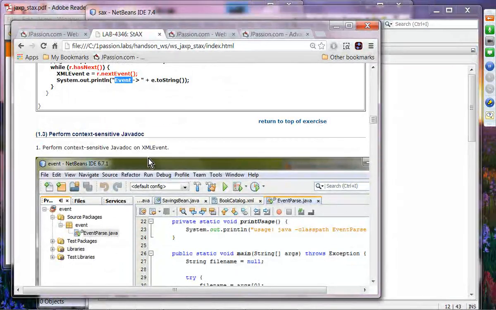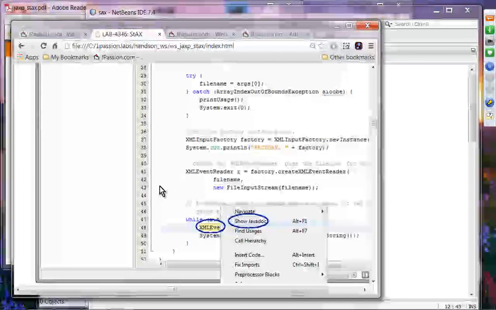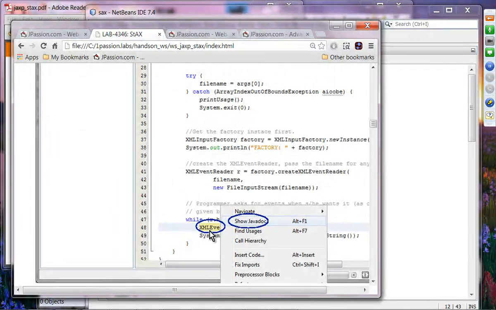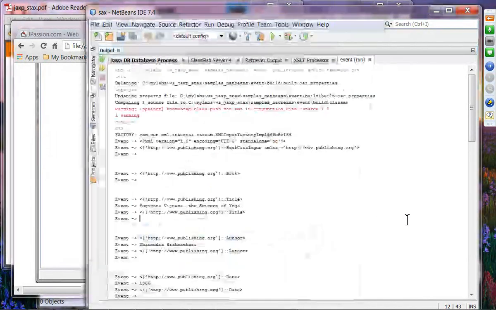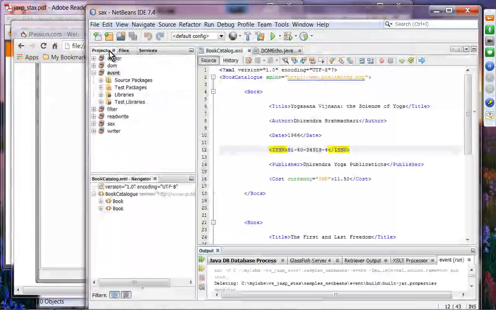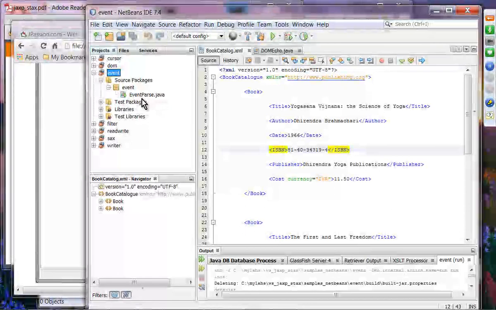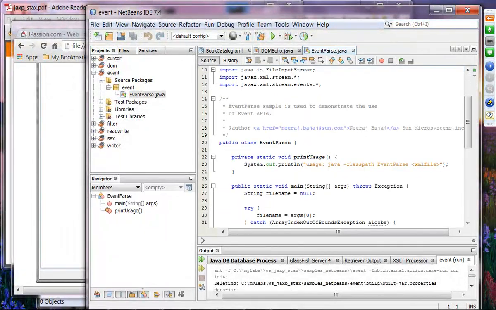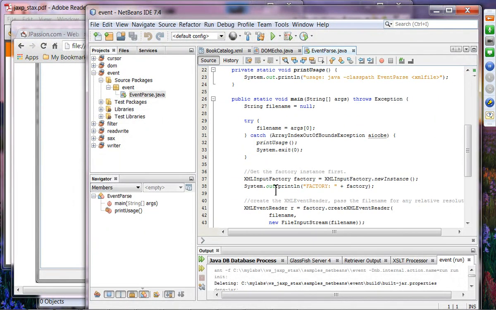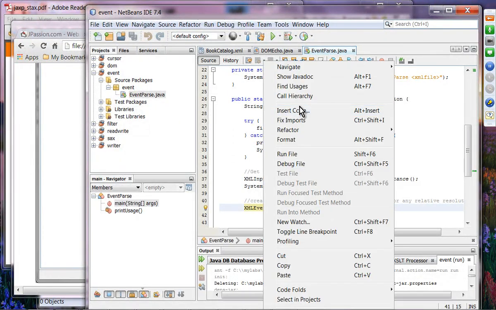You can also use context-sensitive Java documentation in NetBeans. If you want to see the Java documentation of XMLEventReader, let's take a look at the source code, right click it and show Java documentation.